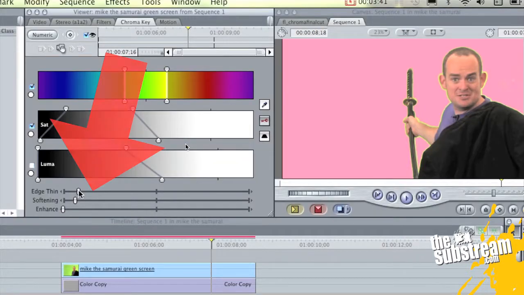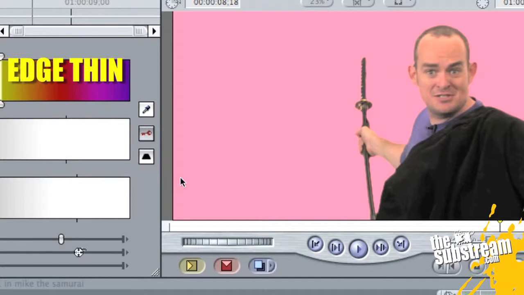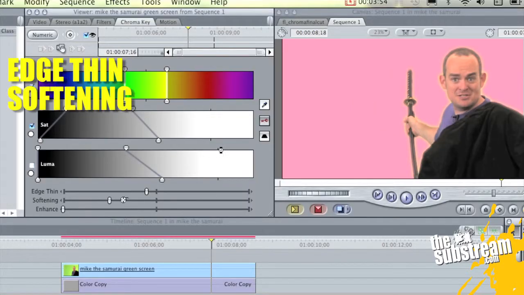And of course, down here you have these sliders, which will help you tweak the edge of your keyed out subject. See how it goes in and out like that? It'll tweak the softness of that edge, see how it gets all fluffy, and you can also enhance that edge, which enhances the edge using complicated edge enhancement science. As I mentioned, good old chroma keyer already did some of the work here for you, but it's not perfect. You need to go in and clean it up a little bit.